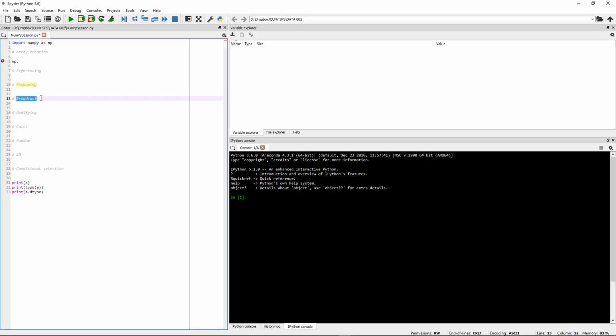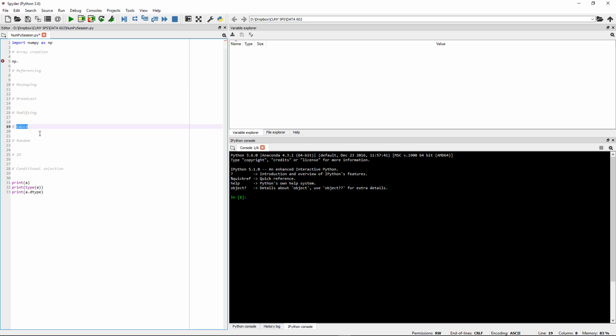Another feature that NumPy has is called broadcast. That's a very fancy word for a simple concept that we'll cover. If you're familiar with pass by reference or pass by value in some of the modern programming languages, or pointers in C, C++, a broadcast has something to do with that, and we'll look into that. We'll then look at how to modify values in a NumPy array or an ND array. If there's a value that I want to change or update, we'll look at that.